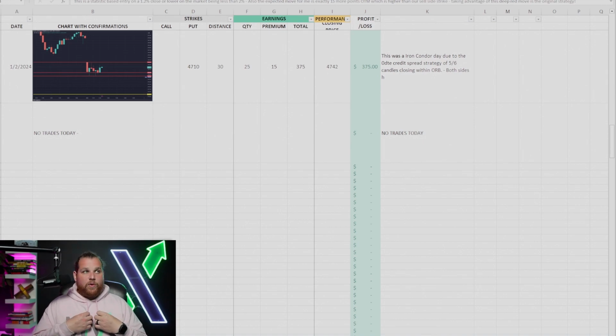So for me, with a credit spread as such, if I were to get 15 to 20 in premium, I would look to hard stop it at a major support and resistance zone. I would look to hard stop it at $115 to $130 loss per contract. And I would look to stop it if there was volatile news, high important news, FOMC, et cetera. So using those details, you can manage your trade appropriately and you can trade these with a massive chance of success. But yes, you could get smoked as well.